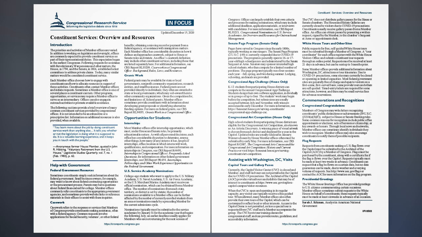Assisting with Washington, D.C. Visits: Capitol Tours and Gallery Passes. Currently, the Capitol Visitor Center (CVC) is closed and member- and staff-led tours are not permitted in the Capitol due to COVID-19 precautions. The Architect of the Capitol (AOC) provides virtual tours and exhibits at https://www.aoc.gov/explore-capitol-campus/visitor-resources. When the CVC is open and operating in its regular capacity, any visitor can typically receive a free guided tour. Many member offices also provide their own customized tours of the Capitol. Access to the Capitol Dome is not permitted unless a special tour is requested from CVC staff and a member accompanies the group. The CVC hosts tour training classes for congressional staff and can provide routes, guidelines, and accessibility information. The CVC does not distribute gallery passes for the House or Senate chambers.